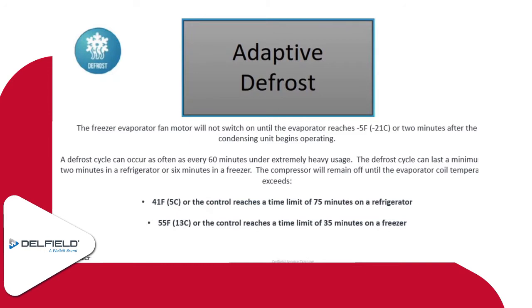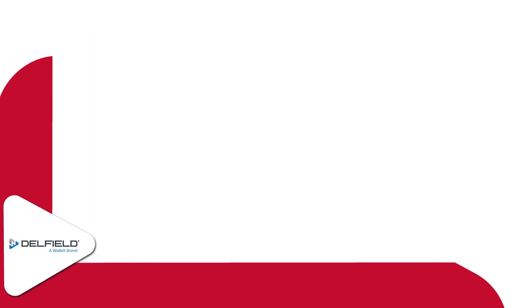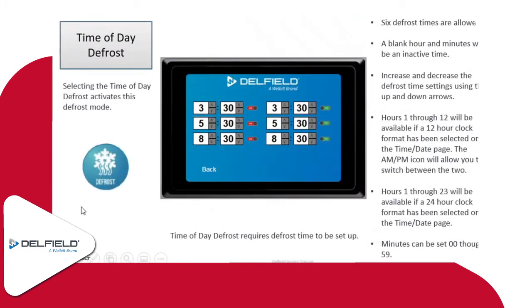And then if there's a low enough coil temperature picked up, if the display or the control is set down quite low, it will kick it into defrost a lot more frequently, especially if it's an area where they have a lot of door openings and things like that. As far as the time of day defrost, this is something where you can actually set the defrost for a given time, up to 6 defrosts in a 24-hour period.